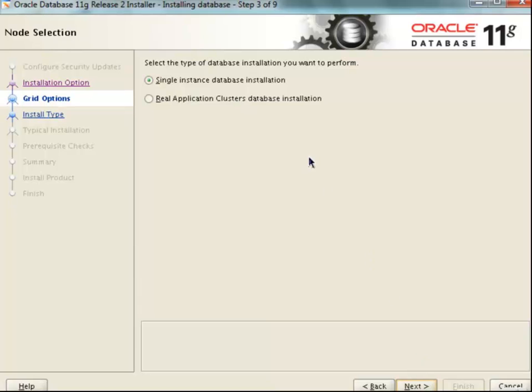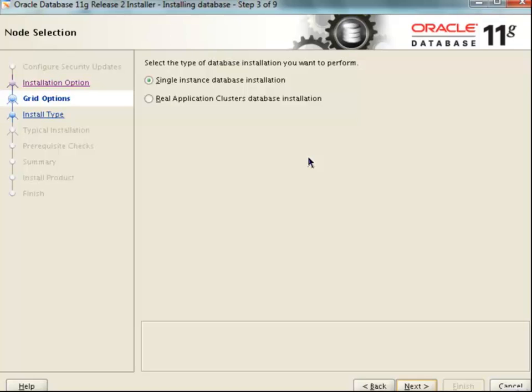Here Oracle is giving you two options. One is that I can create a single instance database, which is how most configurations run: there is a database and there is an instance, with always a one-to-one association between the instance and the database.